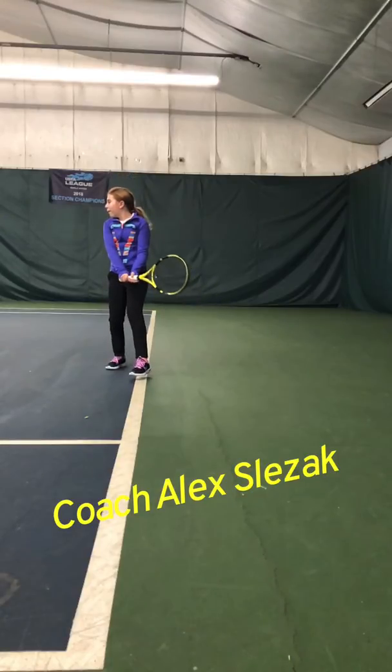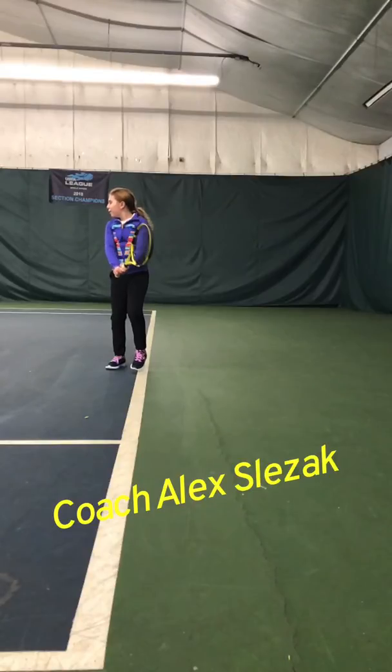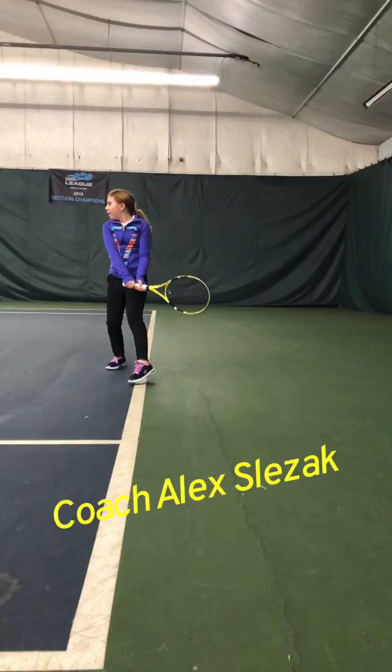So what you really want to happen is when you start to move to the ball and your racket is back here, before you start to swing, you would like a little bit of space between your body — a little space there between that back arm and your elbow. You can see that 50 degrees is pretty close to where you want to be, and you can see that you have no space there — that racket's right next to you.